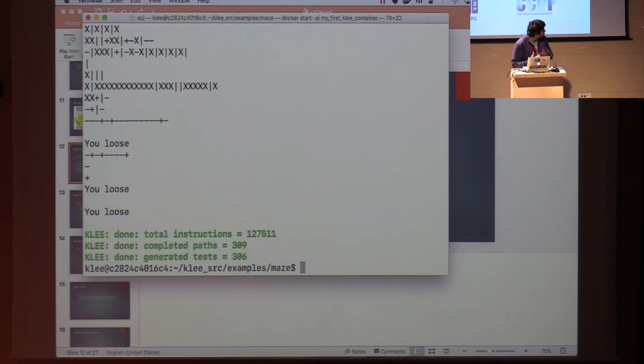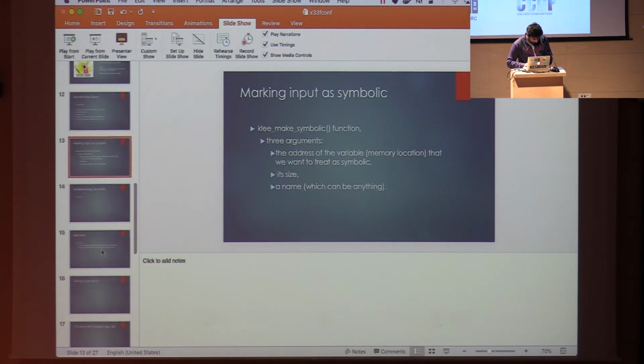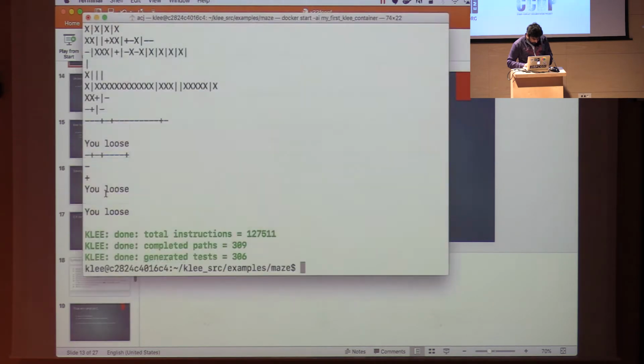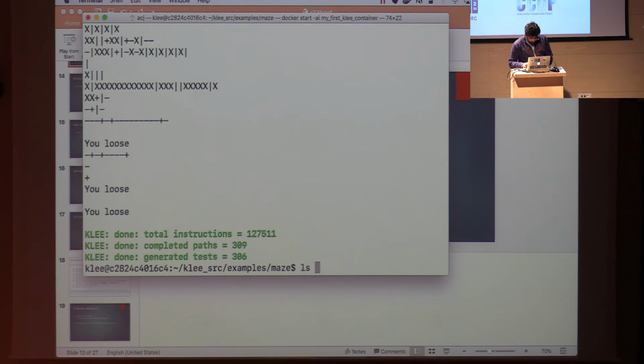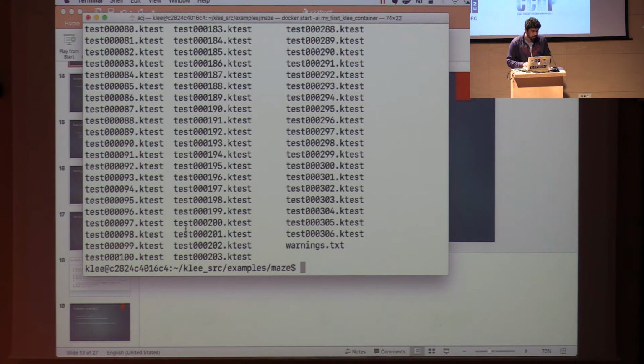Okay. Now, let us see if we have a winning condition. The assert statement makes the program cause an error. I will explain what that is. Okay, so it seems like we have an error, and let us just look at the number of test cases that KLEE generated. It's a lot.